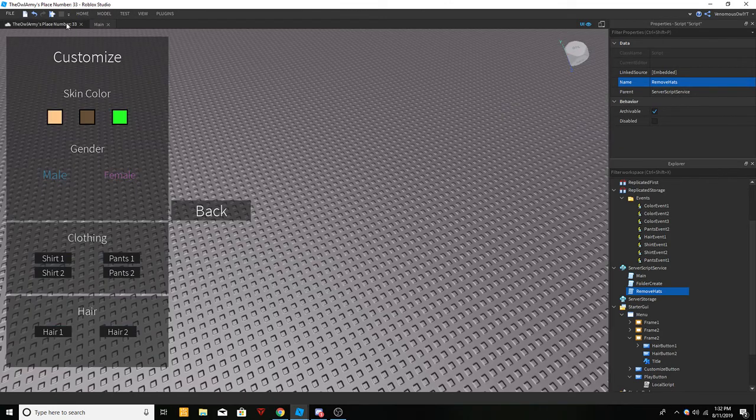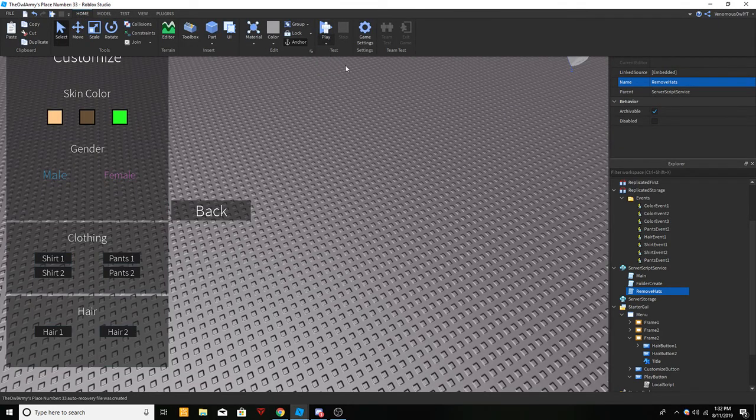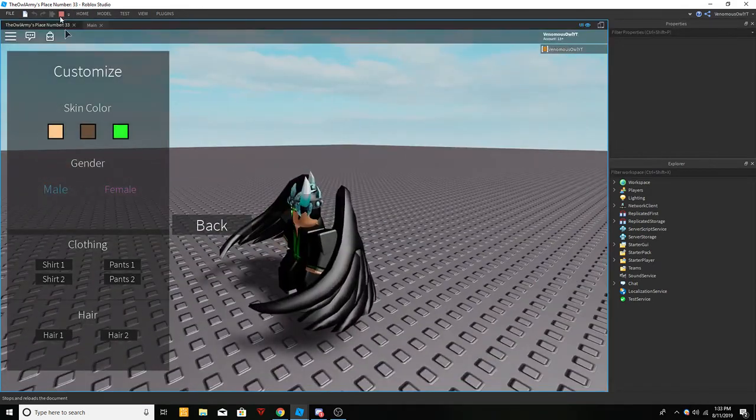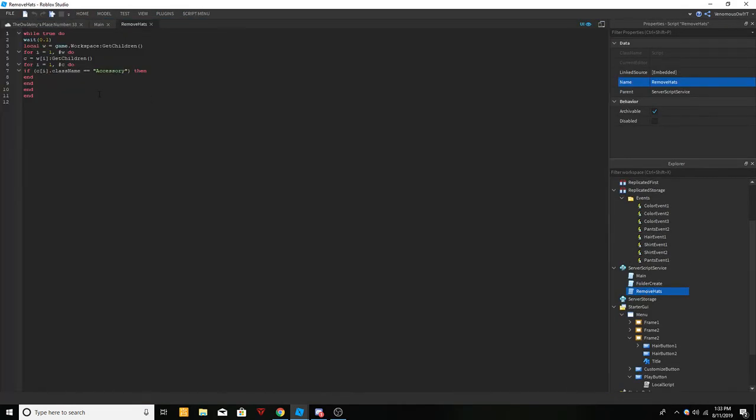And what this does is it removes every single accessory from the character when they're added into the game, and that's what it should do, but it doesn't seem like it did. Let me check this one more time. I'm copying this from my other game. GetChildren, that's right. For i equals 1. Maybe it's because we put spaces there, I really don't know. Let's try eliminating the spaces there. All that seems to be right.